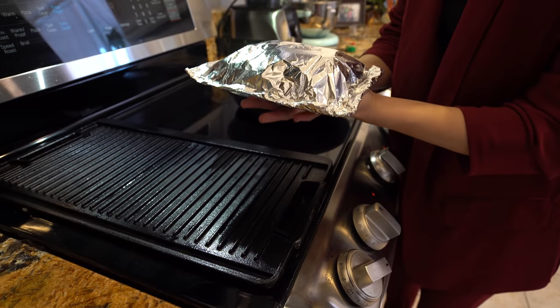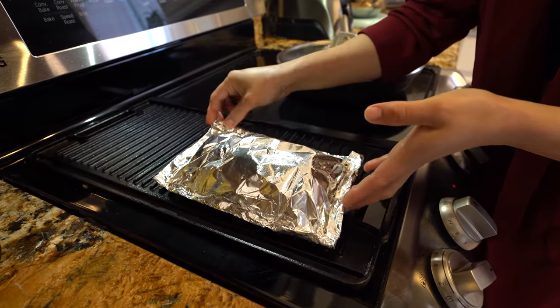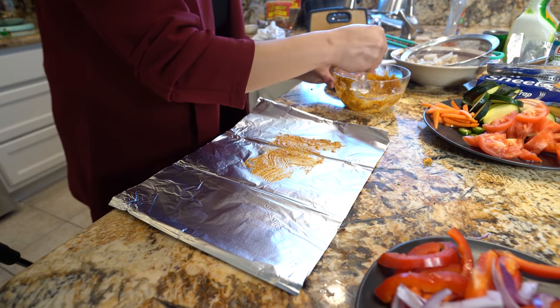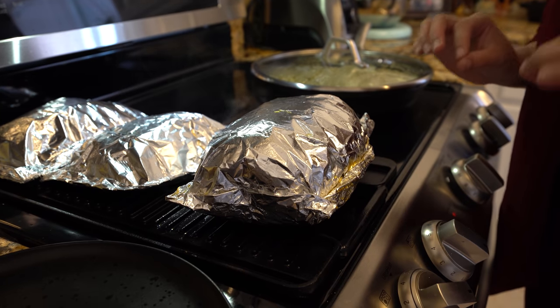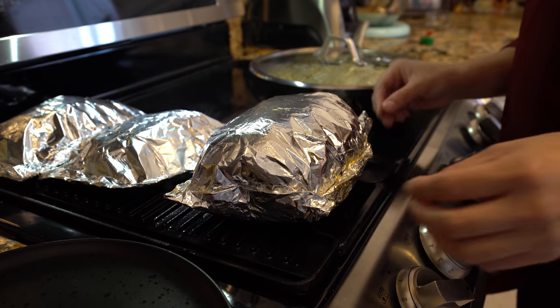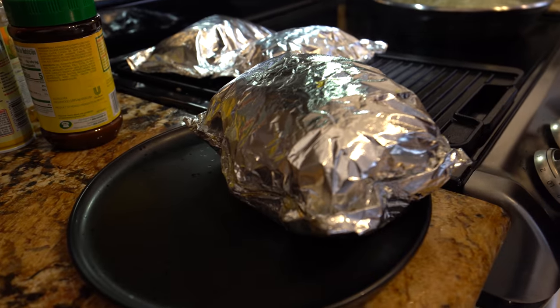And now we're going to set it on the comal, and I have it set on medium heat. So we're just going to cook them for 15 minutes. All right, so now we're just going to repeat the process with the remaining fish and shrimp. All right, guys, so after 15 minutes, our fish and shrimp foil should be done. So now we're just going to remove it from the fire. And now we are ready for the fun part.